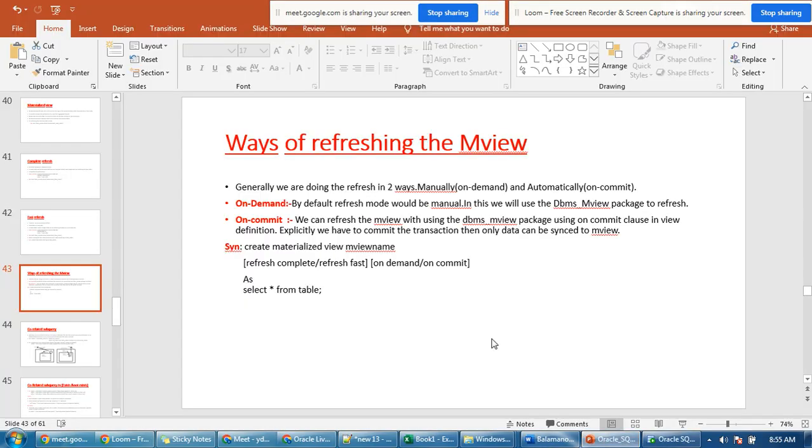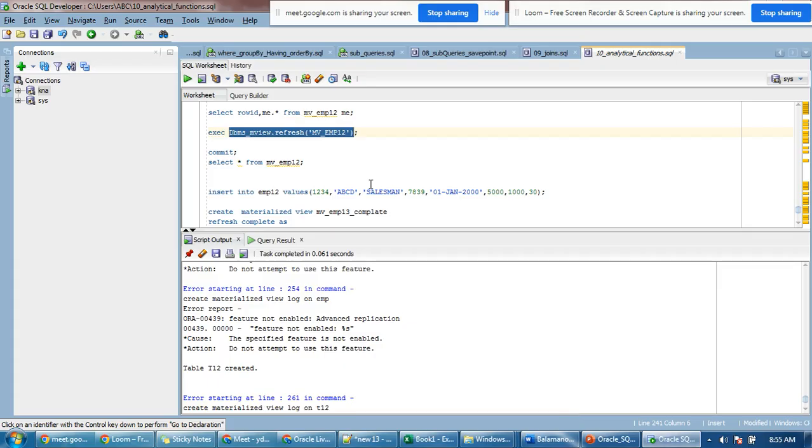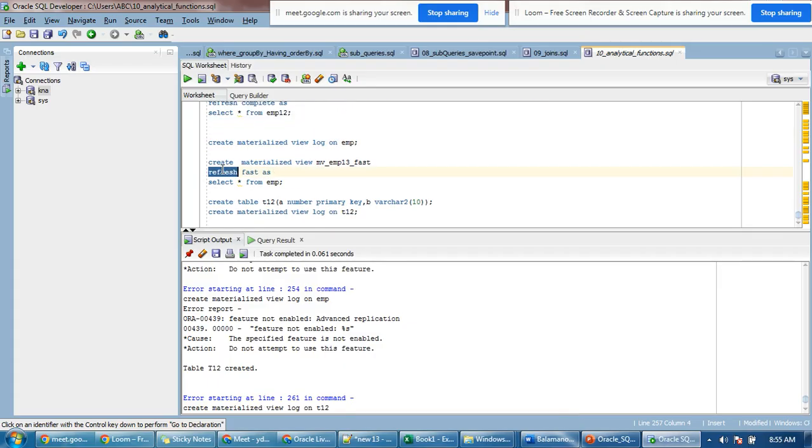If you want to make it automatic, simply specify the ON COMMIT keyword. On commit means you just trigger the commit command, and there is no need to trigger that procedure you defined. You just specify this ON keyword and it triggers on commit.